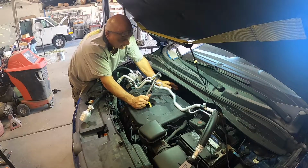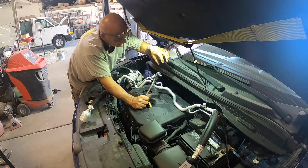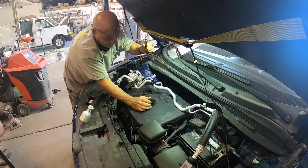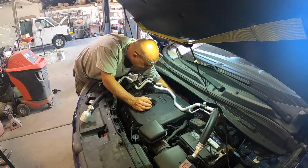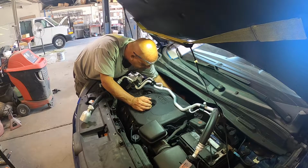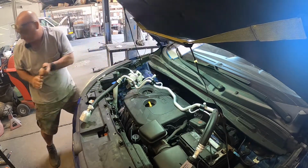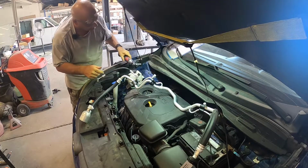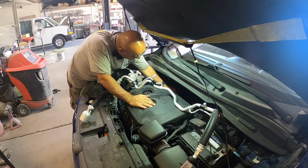Just be careful doing it. When you go to take those bolts out, you'll twist the evaporator and you can crack it and that'll cause a leak. And then you have to replace an evaporator, so you don't wanna do that. So just be really cautious when doing this. Once you break them loose, if you have an electric ratchet, it's a lot quicker to get them off.